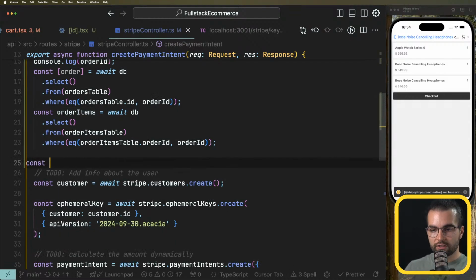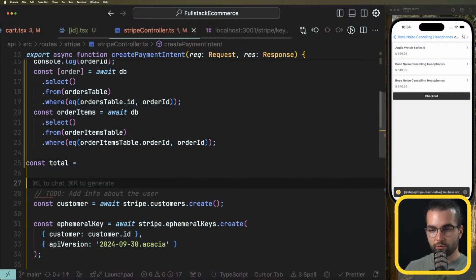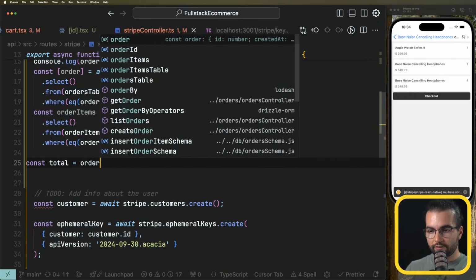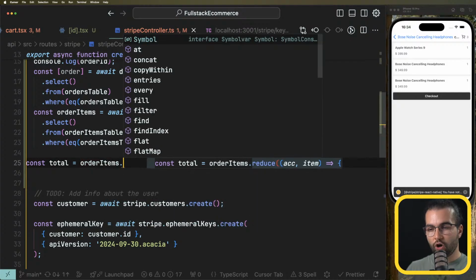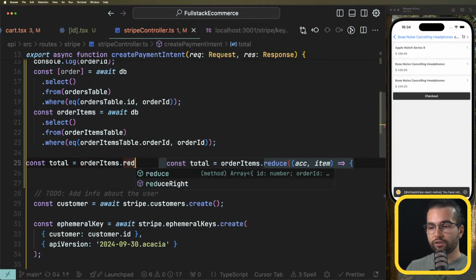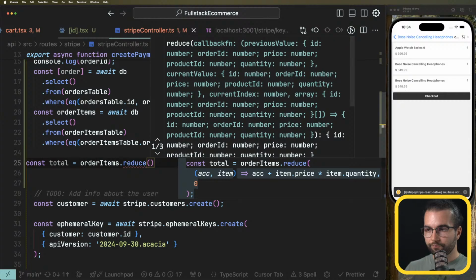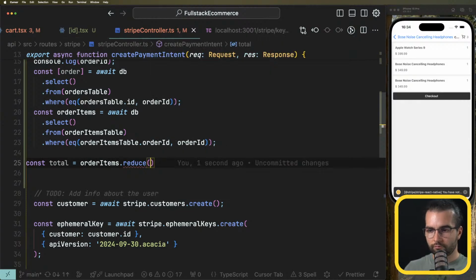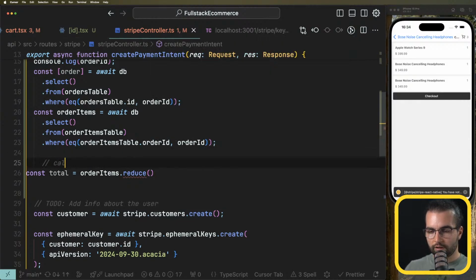So const total is equal to order items.reduce, I'm going to reduce an array to one number, calculate total sum of order items price multiplied by quantity.